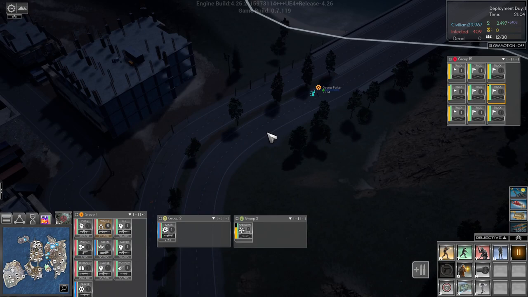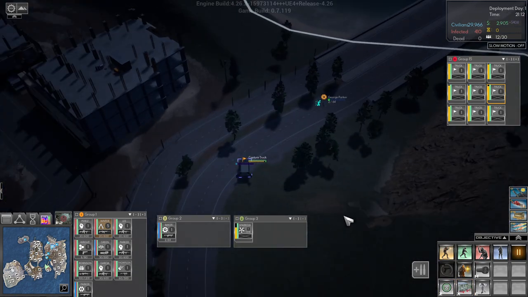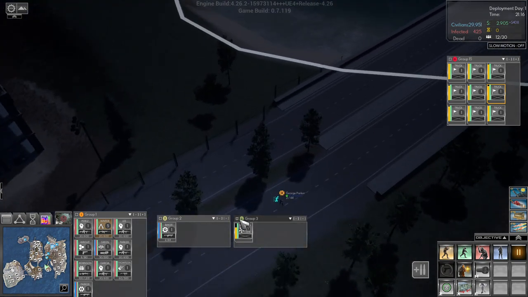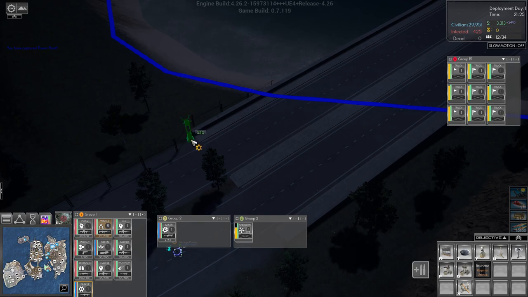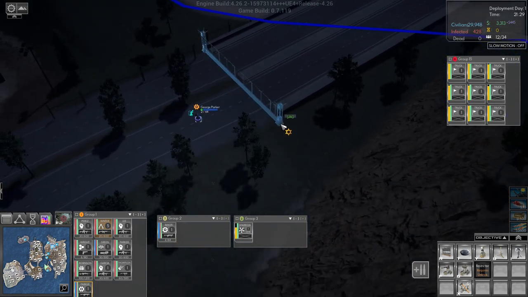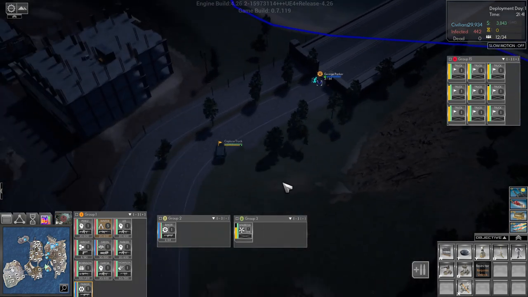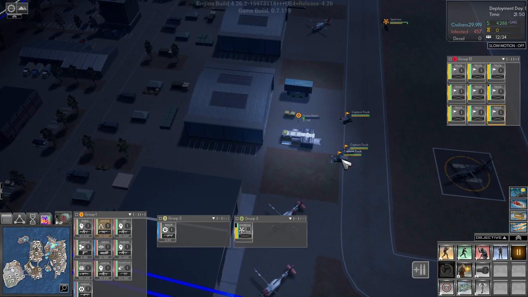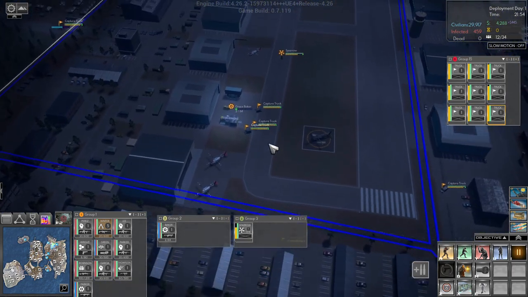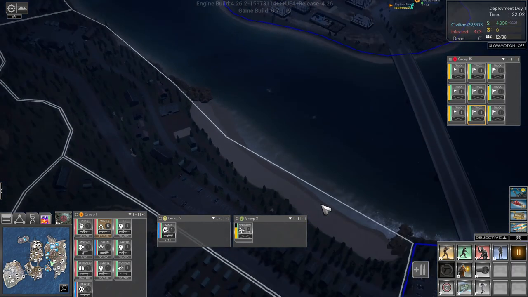I'm gonna deploy this capture truck here. Now, we don't have factions in this, which is unfortunate, but it's fine. I love hard work. Right. So, let's get this closed off. Like that. And this capture truck has arrived. Deploy. We have another two here. You can come over here. You can just come up here.